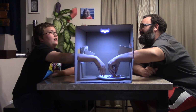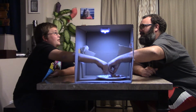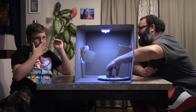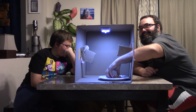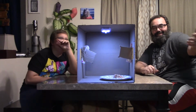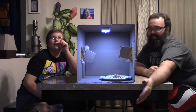Oh, is it canned cat food or dog food? Oh, I think it's canned tuna. No, because it's got like chunks in it, though. I don't want to pull my hand out and smell it. That's tuna. Is it tuna? Yeah, it's canned tuna. But I feel a chunk. I'm not looking. I'm gonna throw up. Is it yummy? It's tuna.